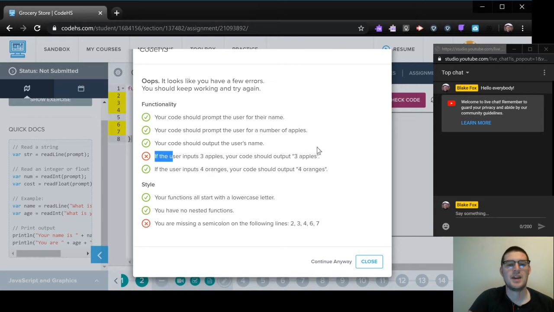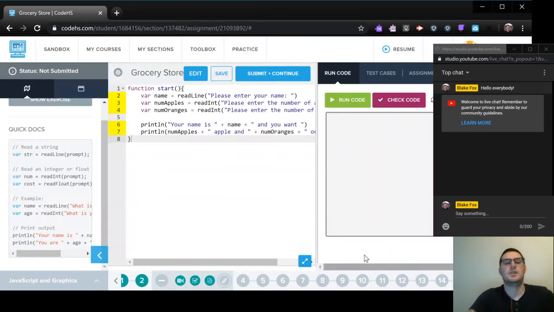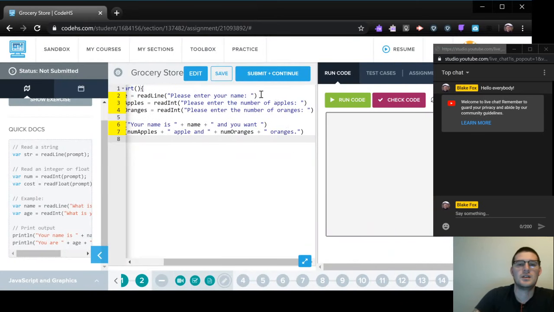User inputs 3 apples should output 3 apples. If the user inputs 3 apples, your code should. Okay. I needed semicolons. I don't know why it's running without semicolons.